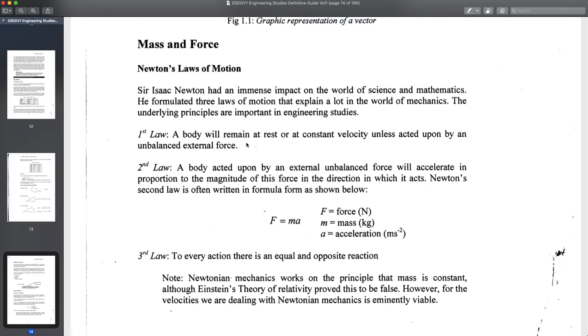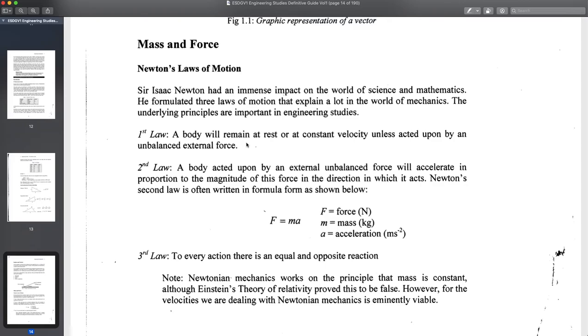Okay, so a force is a push, pull, or twist. A force is something that, if it's not resisted, will cause an object to move, to push, to pull, or to twist. Now, in the SI units, the units we use in the metric system, we measure forces in a unit called a Newton. And a Newton is equal roughly to the force of an apple falling under gravity.